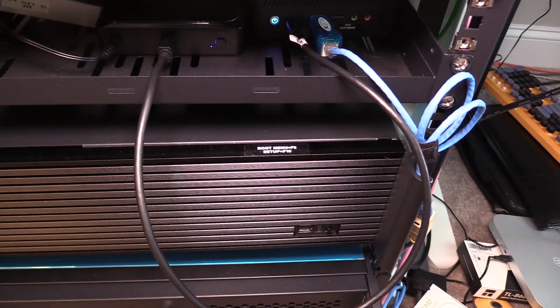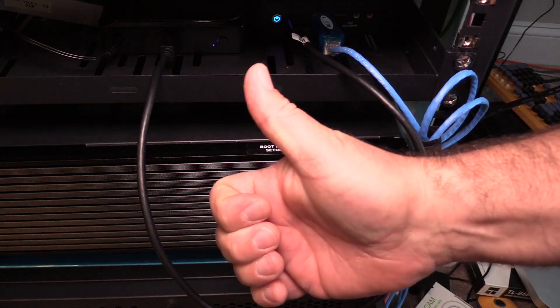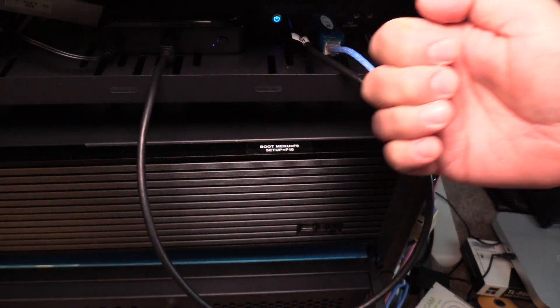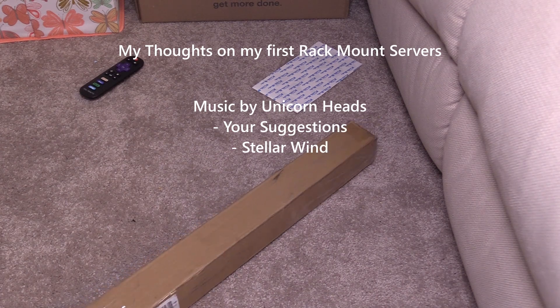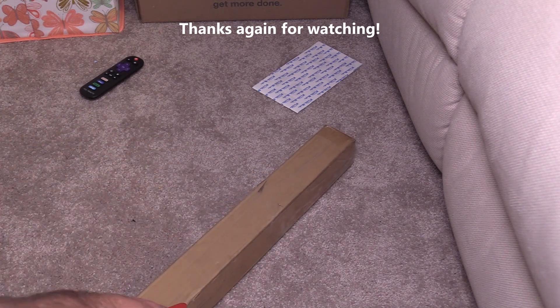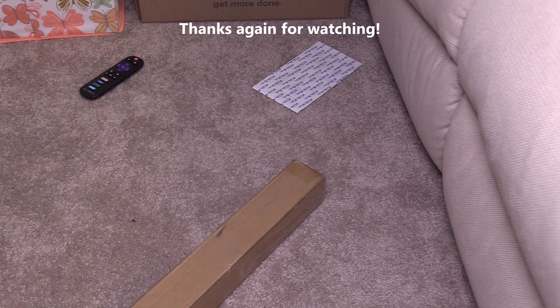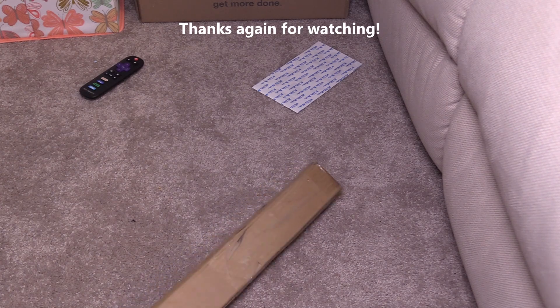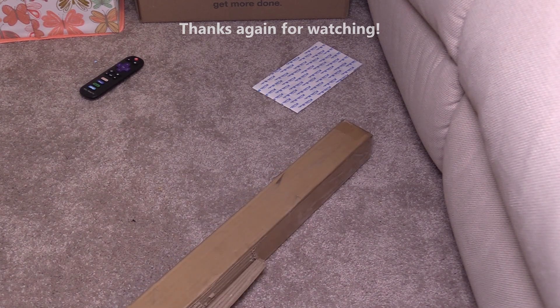That's it for now. Thanks for stopping by. Until next time, I hope things are not terrible. Post script addendum: I did end up ordering some Rack Owl rails that are supposed to work with SR2, the big case. I will get those installed at some point and give an update.